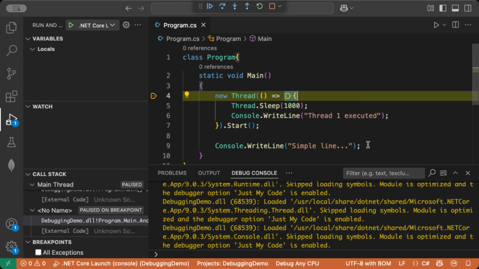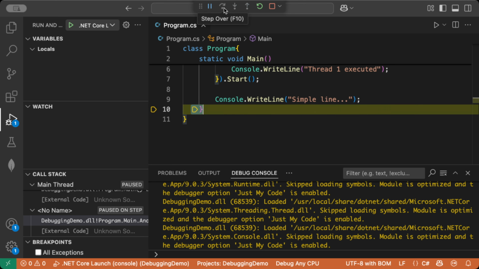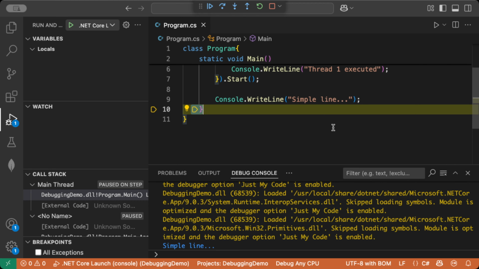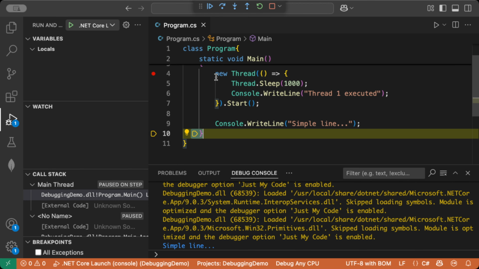So now we are inside the thread, and you can see it is gonna execute the thread. Sorry, I think I spoke early. So now it has started the thread, and as soon as it started the thread, it has also executed the next code block, which is on line number 9. So we can see the simple line written over there in the debug console.